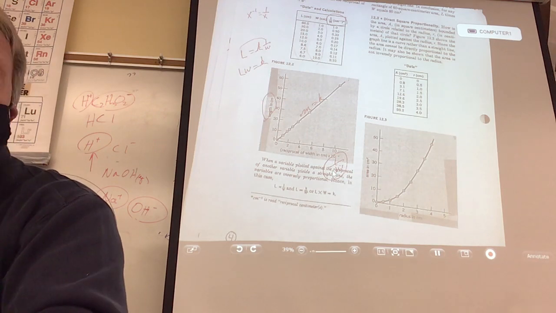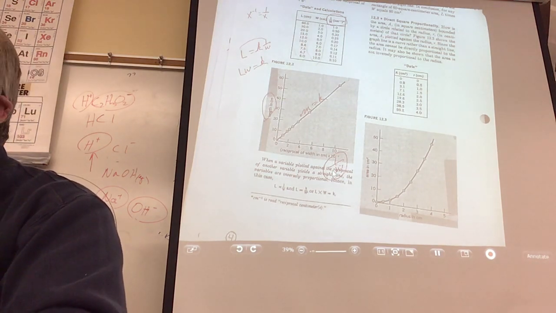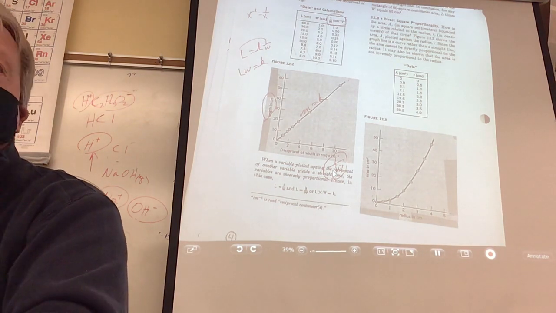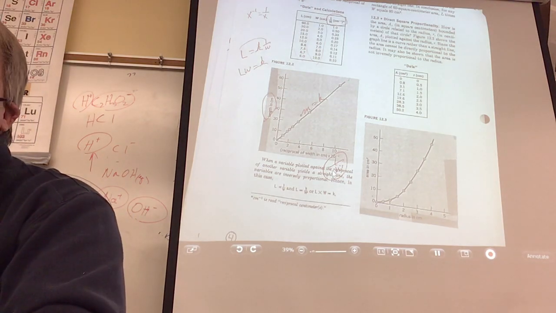And you might as well take a guess. I heard a whole bunch of guesses last period. It took a whole minute before somebody got the right answer. What's the slope of this line going to be? Raise your hand. Just take a guess. I heard about 10 guesses last period.